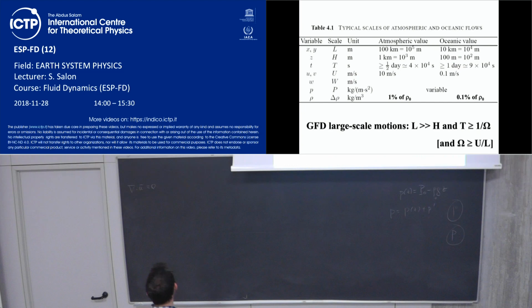Okay? So if you think, for example, of our Earth, so we have that the radius is, do you remember how much is the radius of this? 6,371. Very good. One prize for you. Okay, so how much is the typical height of atmosphere? 1 kilometer. How much is the typical height of ocean? 100 meters, so 1/10 kilometer.